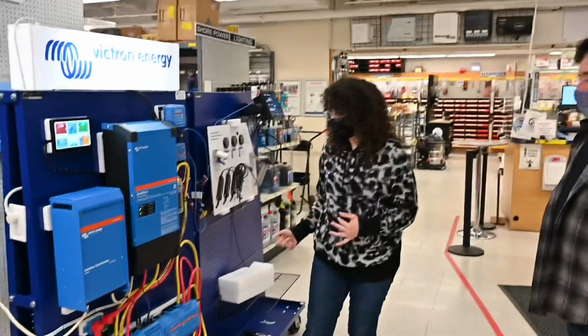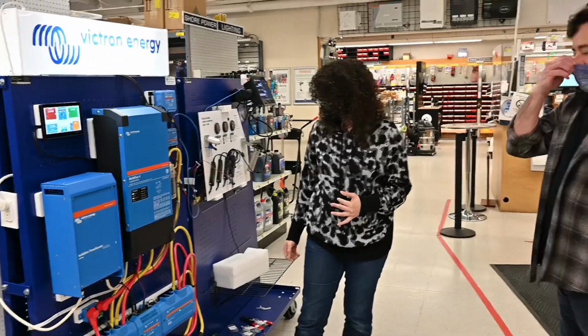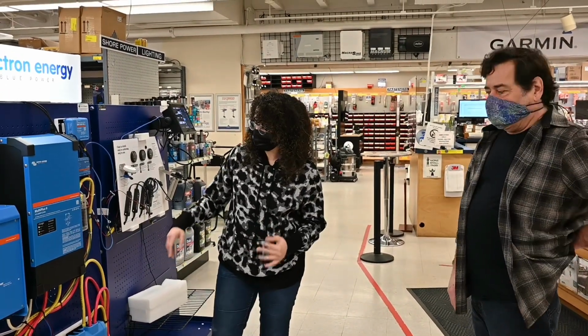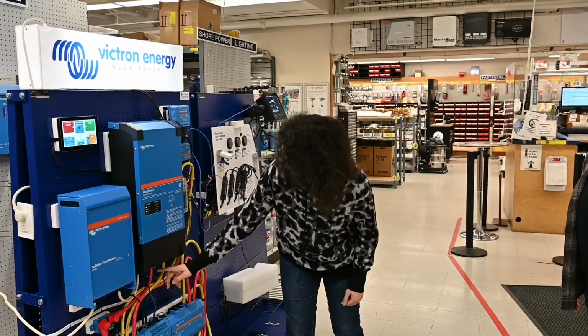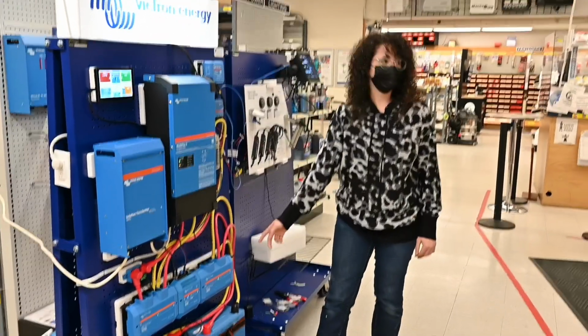I don't totally know. The wires aren't changing what they're doing, and the battery's not changing. It's the way it's being charged that makes them adjust. Yes, because if you think about it, these batteries can't really be separated in this system, because coming from the charger, there's only one positive and one negative wire. They're connected.